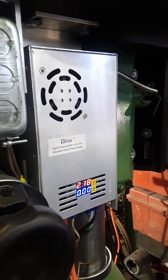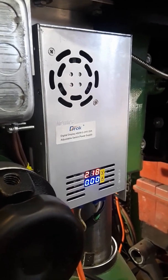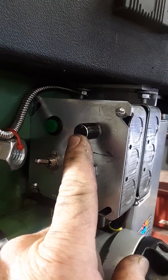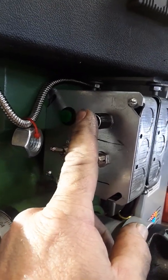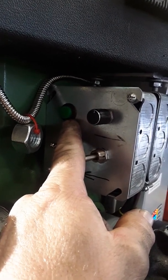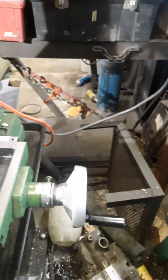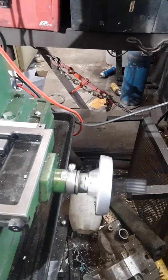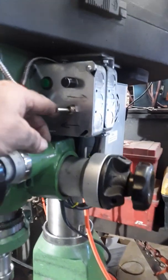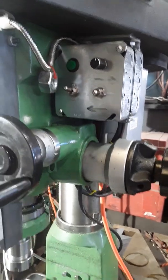The power source for the wheelchair motor is a power supply I purchased off Amazon — it's a 20 amp 28 volt power supply. I don't need all 28 volts but it works pretty well. I took it apart and moved the potentiometer up to this little box so it's easier to control the speed. This green button is a jog button that overrides the potentiometer and allows the motor to run at almost full speed to quickly move the table back and forth between fixture changes. This switch controls the direction of the motor. Right now the table is moving to the left — if I hit the green jog button we're running at about 20 volts. Change the direction with the switch the other way and hit the green button and it allows the table to jog. Works really nice.